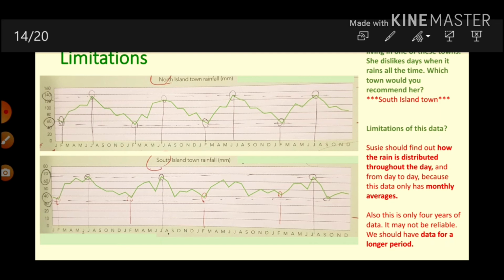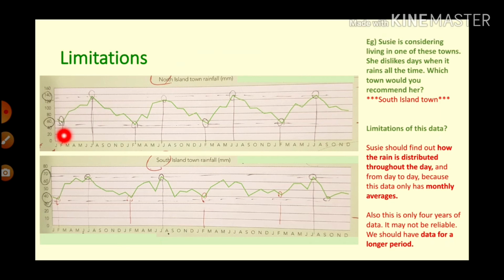So we never know. So each month, that's the average rainfall. So it doesn't say how the rain is distributed throughout the day. Okay, even though it's only 40 to 70-ish millimeters per month, it might be drizzling the whole day. Yeah? Light rain, shower, just all the time. But if you measure the millimeters per month, it might be much less than the North. Okay? So those sort of things will be the limitation, and that's what you need to refer to.